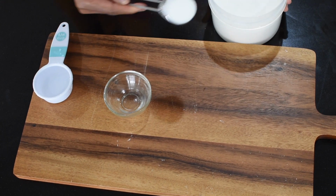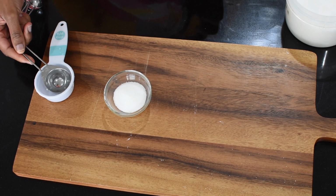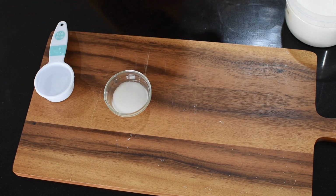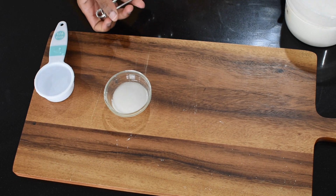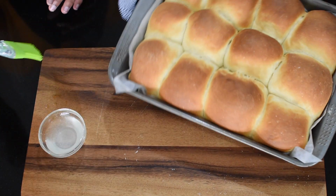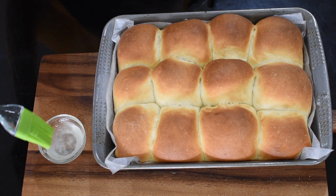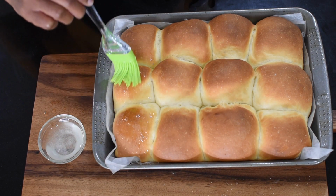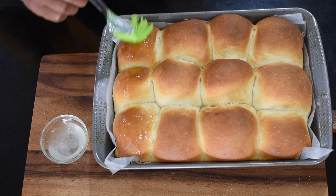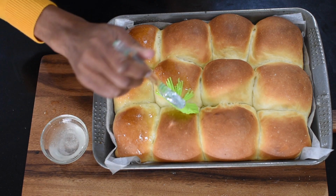I'm going to quickly make a glaze by mixing 2 tablespoons of sugar with 1 tablespoon of water, and I'll pop that in the microwave for 20 seconds. Out and look at them. They look nice and brown and beautiful. And I am just going to quickly brush them with the glaze. That gives them that nice shiny color.